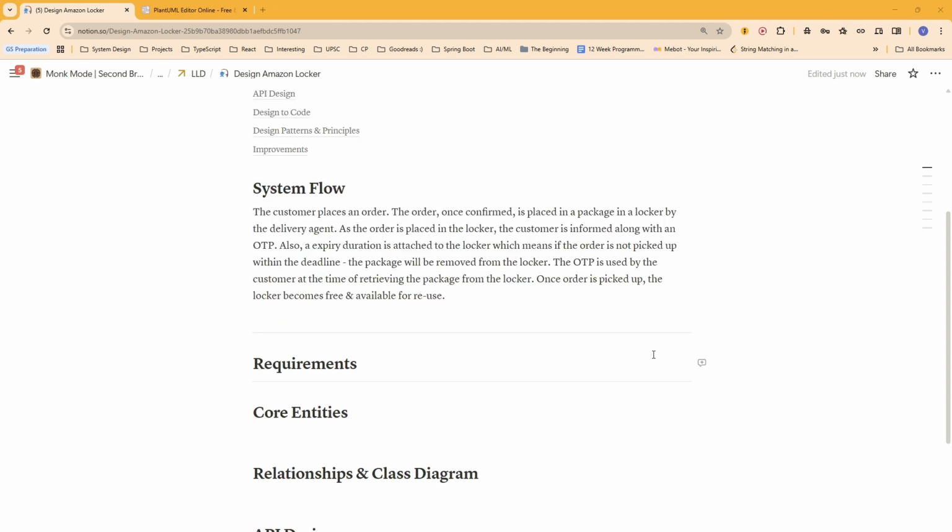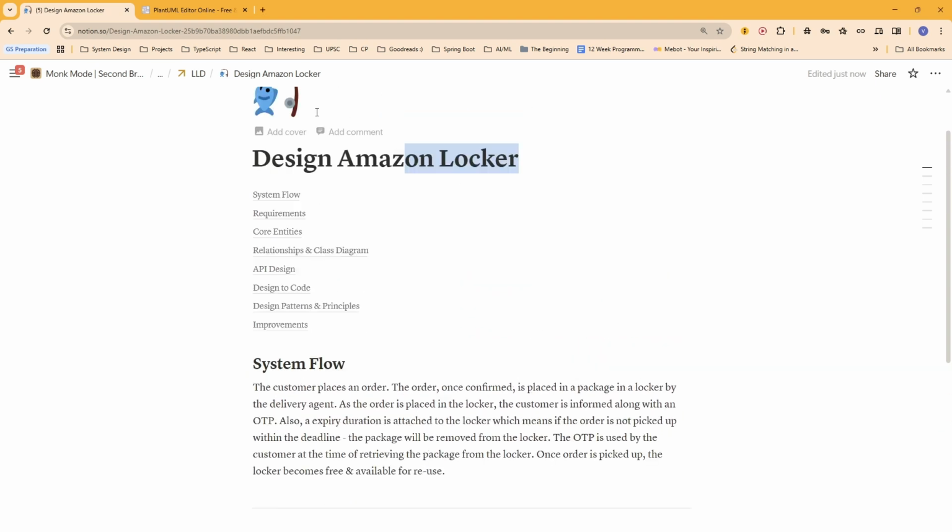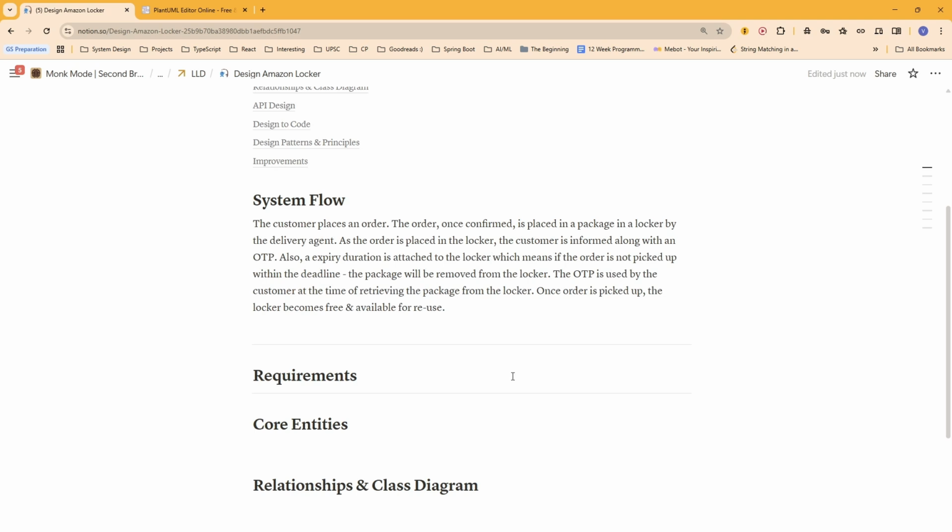Let's talk about the system flow. We are talking about an Amazon locker service. The customer will place an order. Once the order is confirmed, the delivery agent will place the package inside a locker. As the package is placed inside the locker, we send an OTP to the customer.